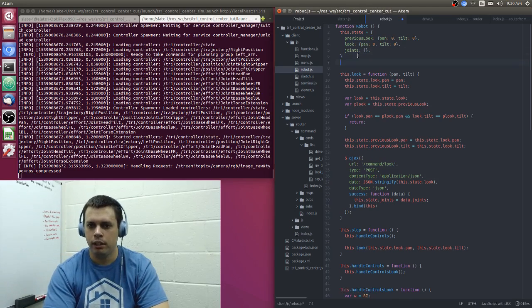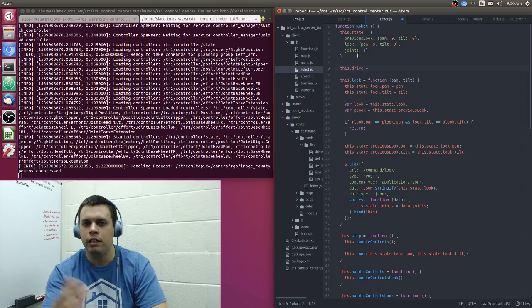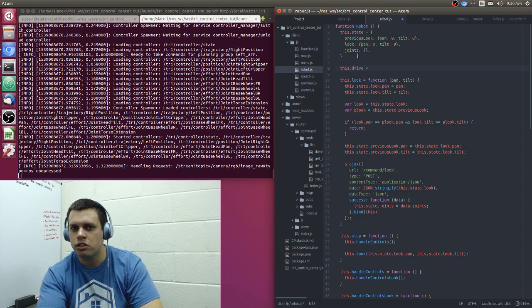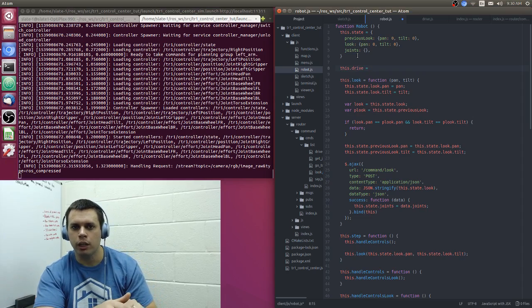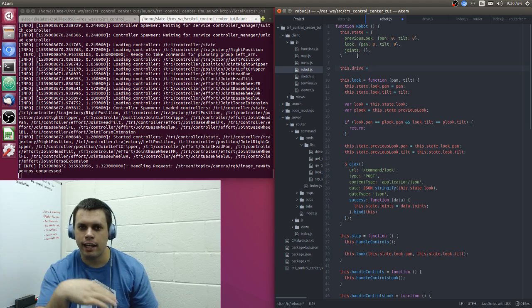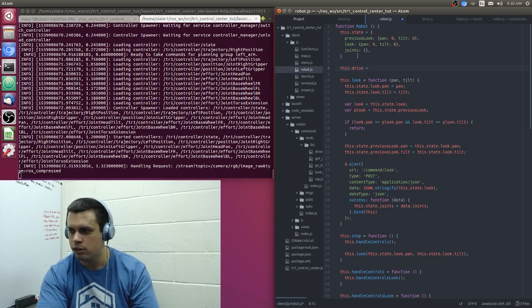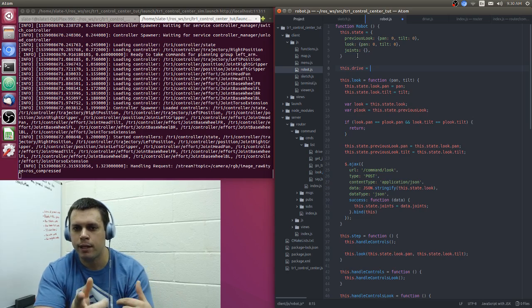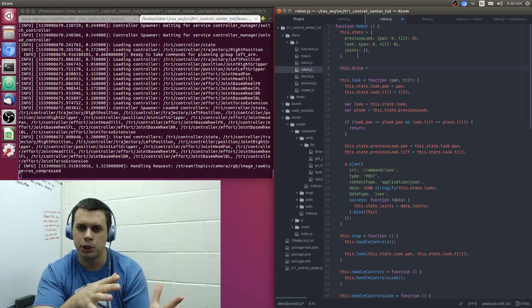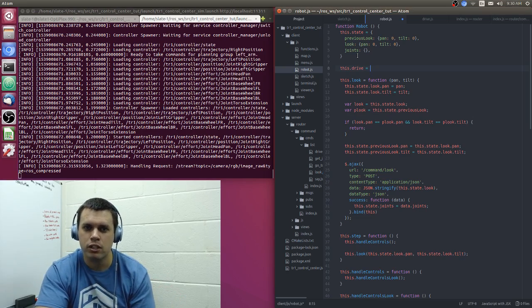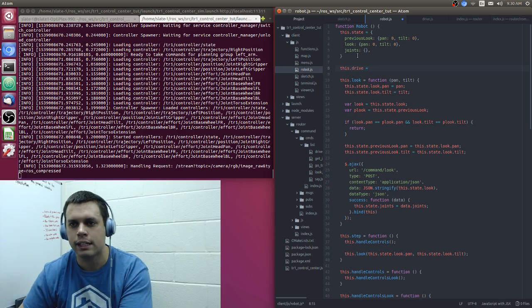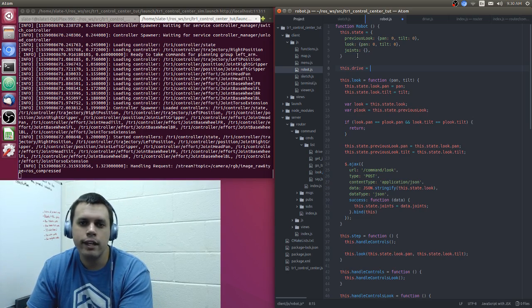All right, so let's do our this.drive function. I'm going to add that up here, this.drive. So all we're doing here is just capturing the state of the robot, which direction it's supposed to be going, and passing that down to our server using an Ajax command. We're also checking to make sure that the current direction command is not the same as the previous direction command, because if we've already sent out that command to the server, it's already processing.